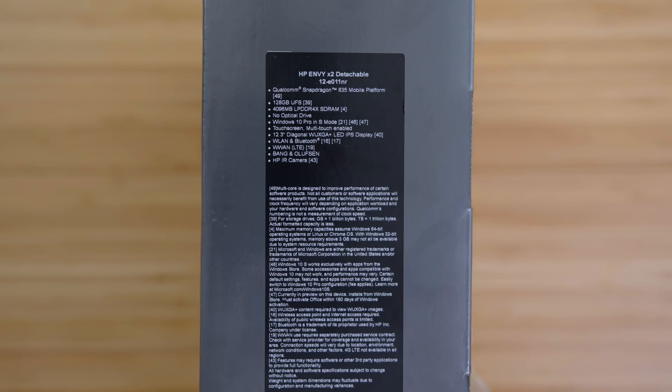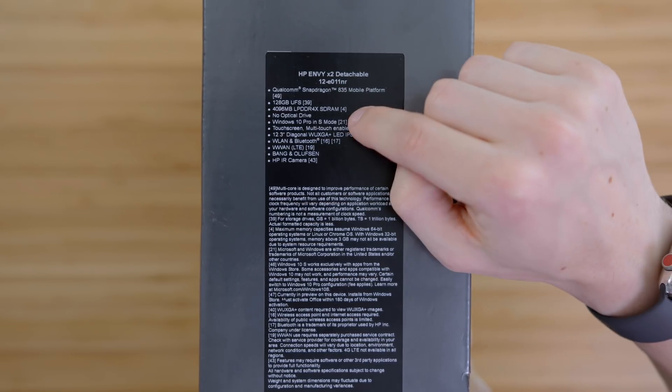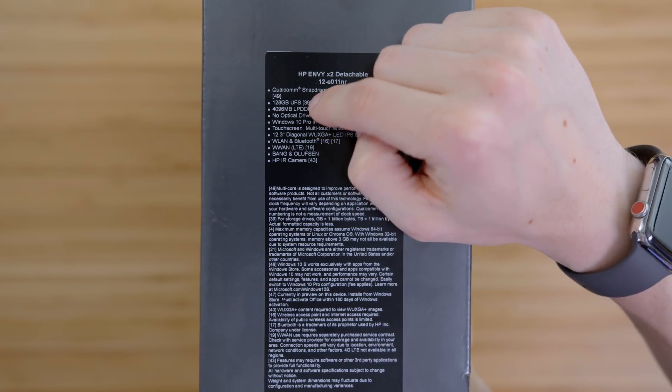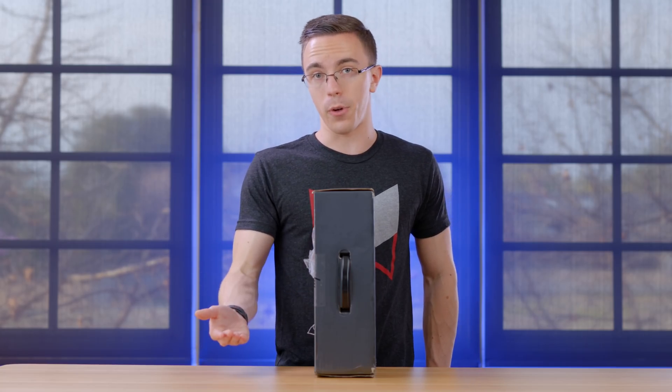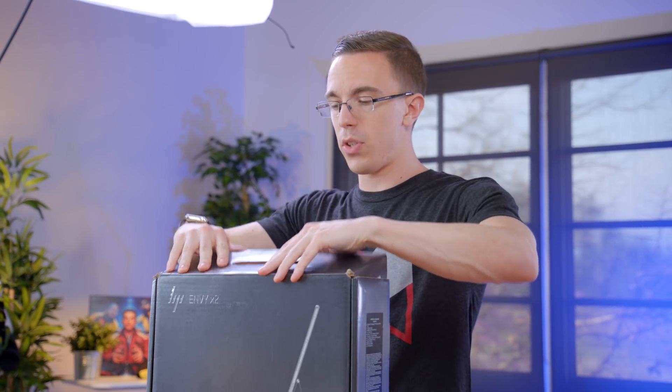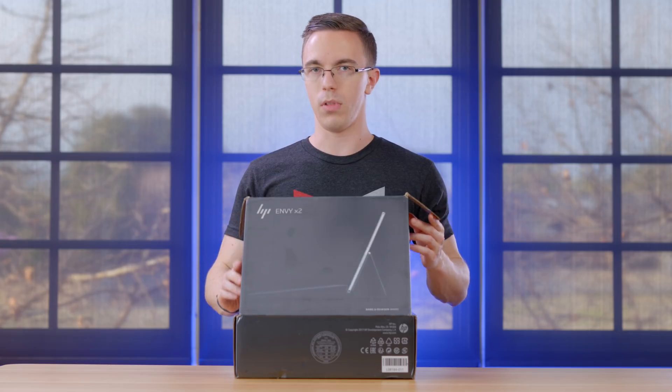Take a look at the specs and it's going to look a little bit different. It's powered by that Snapdragon 835, backed up with four gigs of RAM and 128 gigs of storage — almost identical specs to what you would find on a smartphone. What makes this kind of interesting is that even though it is in the tablet form factor, a lot of these Snapdragon PCs are going to be full-fledged laptops. But because it's being powered by a phone processor, it's going to be a little bit thinner and a lot quieter than pretty much any other laptop out there.